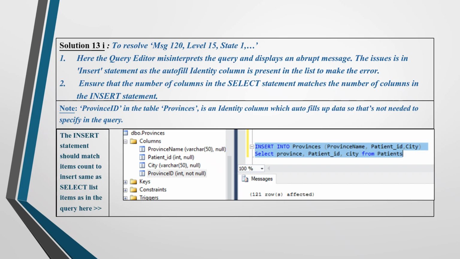Ensure that the number of columns in the select statement matches the number of columns in the insert statement. Note, province ID is in the table. Province ID is an identity column which autofills data, so that's not needed to be specified in the query. The insert statement should match the items count to the select list items as in the query here.